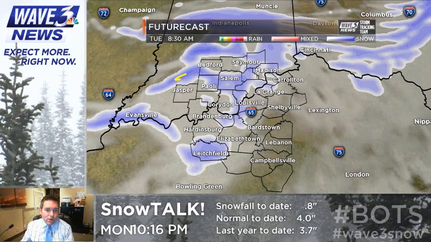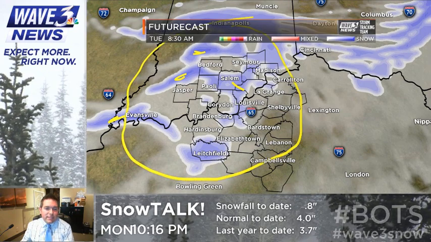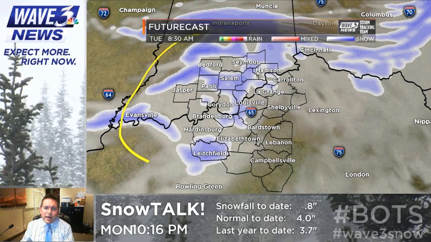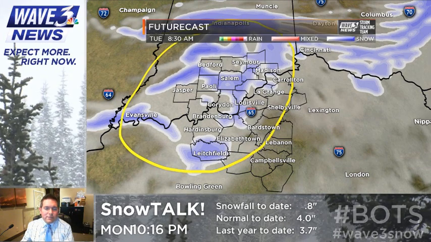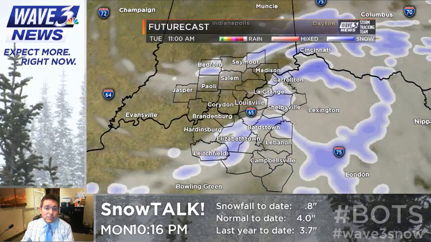But these little pockets of darker blue is what we've got to watch. This is where you can get lightning, you get the heavier snow rates, and again, it's not uniform. It's not a blob of snow like we normally are tracking. It's very scattered, thunderstorm-like snow showers, and that makes picking out the location of these a big challenge, as well as far as amounts too.